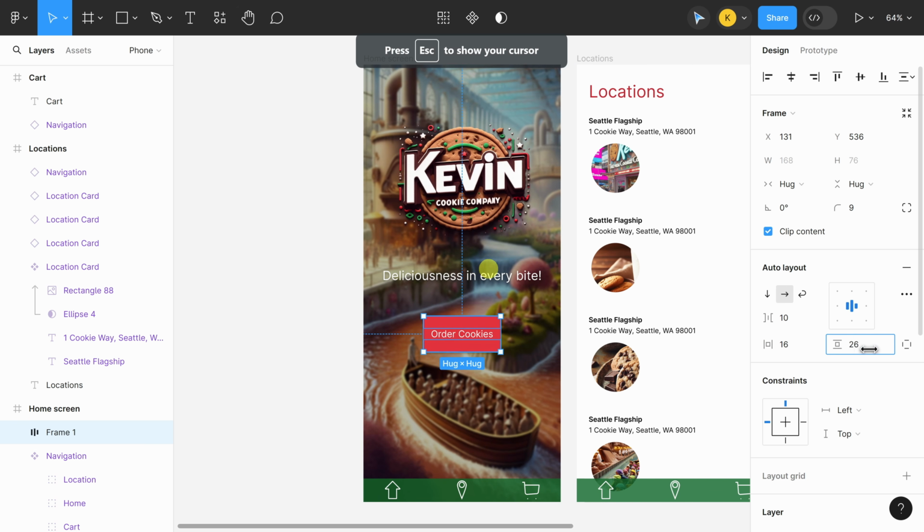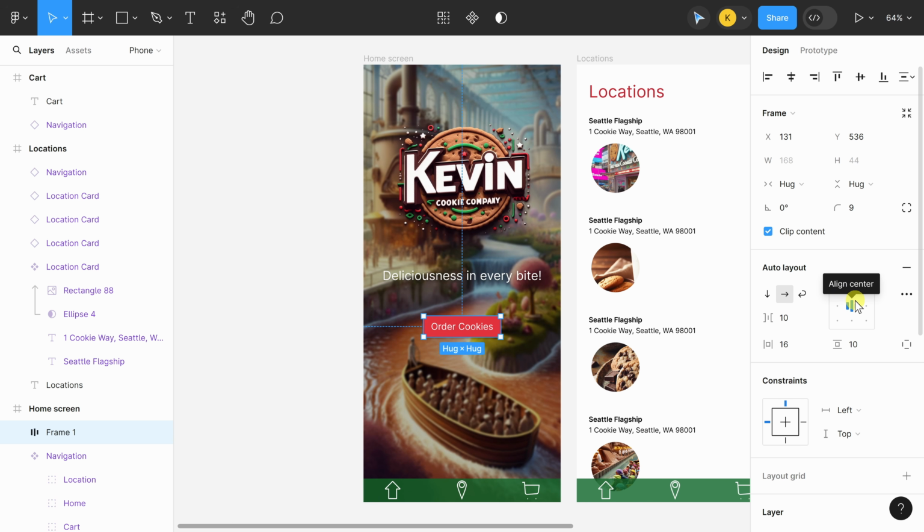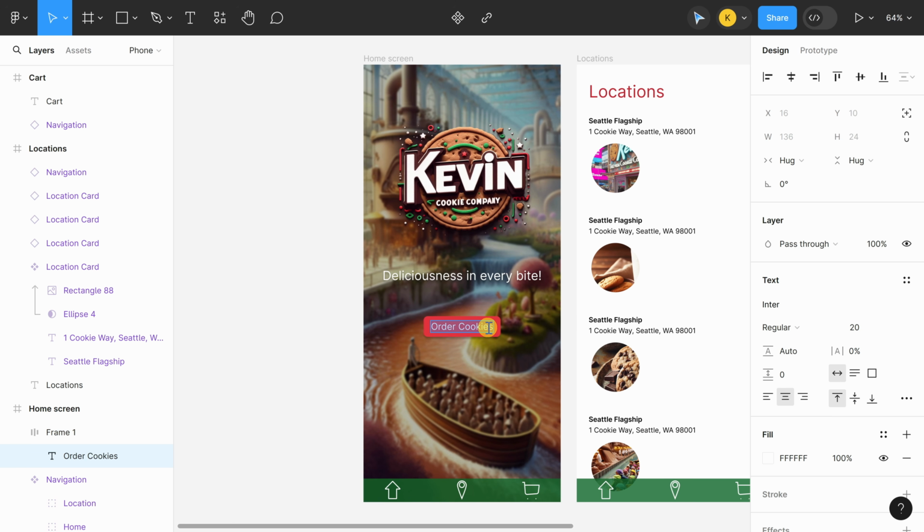And over here, I could also adjust the vertical padding. Right here, I could also define where the text should sit within this button. Currently, it's set to align center, and I like that location. Let's now click on the text. And over here, I'll now add that new word. Let's type in today. And look at that. The frame now for this button expands to fit all of that text.